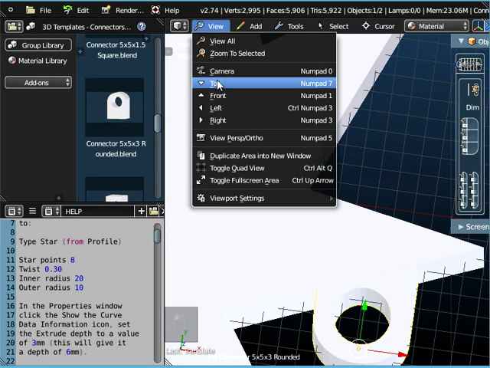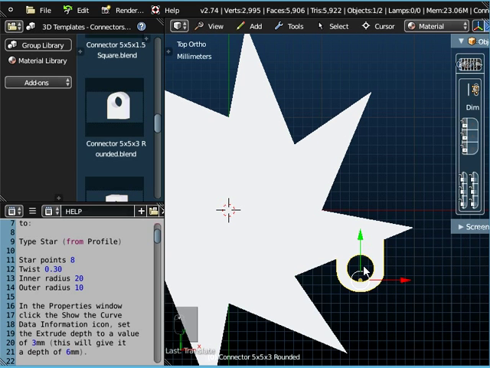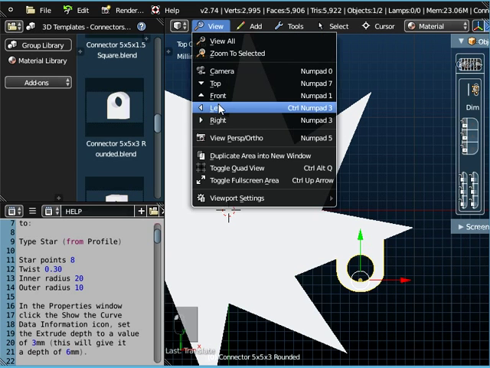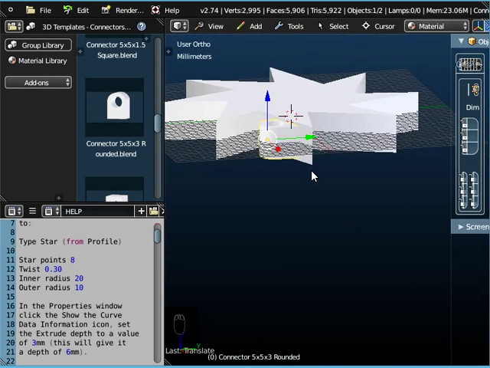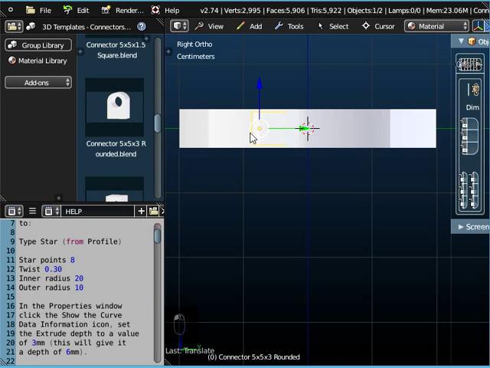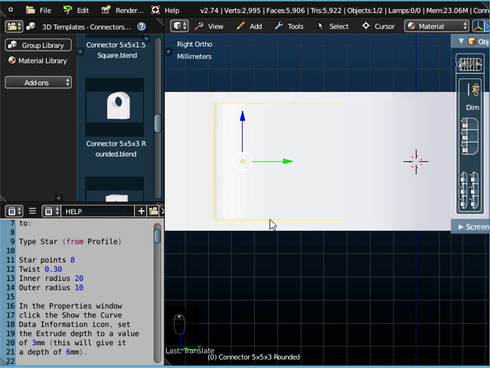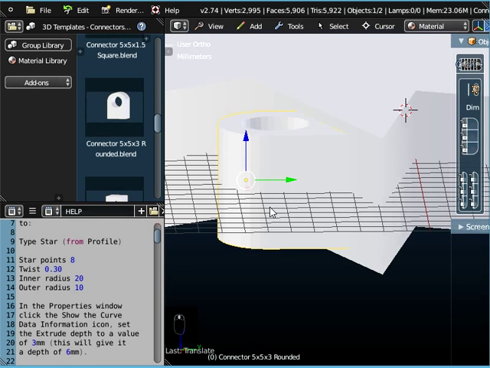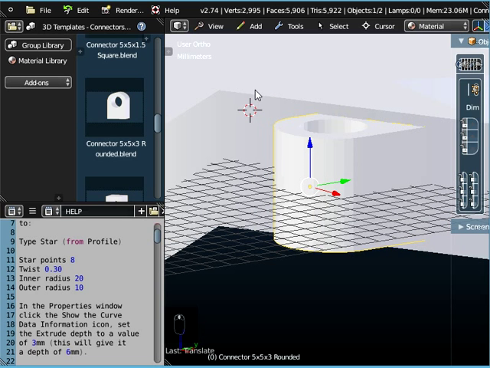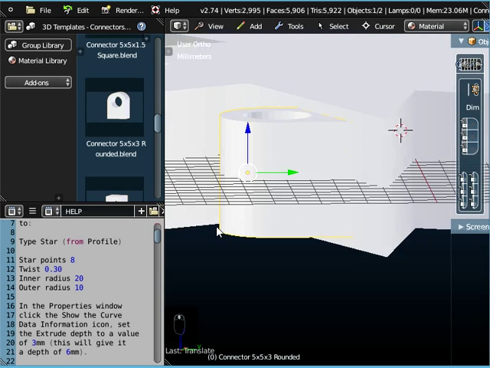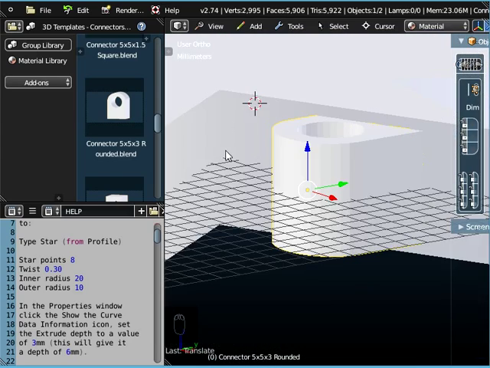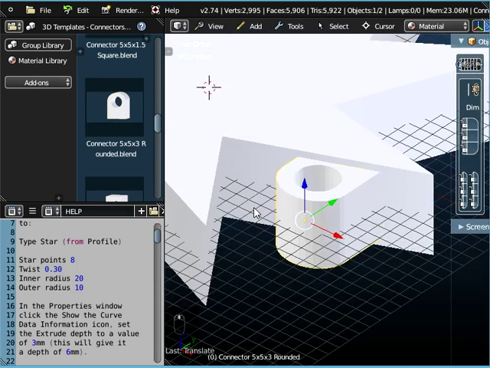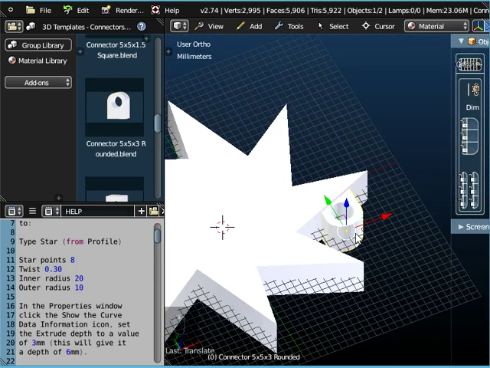So View, and view it from the top in ortho mode, and also it's often a good idea to view it from the right and see what it looks like. Yeah, it's looking okay. When you zoom in, you can see that this height and this height are the same. Sometimes you might have to adjust this. Working with the grid, working with an equal height above and below it, you shouldn't have to do that. But there might be instances where you've got objects that are not the same height above and below the grid. But that's it. I've now positioned my connector.